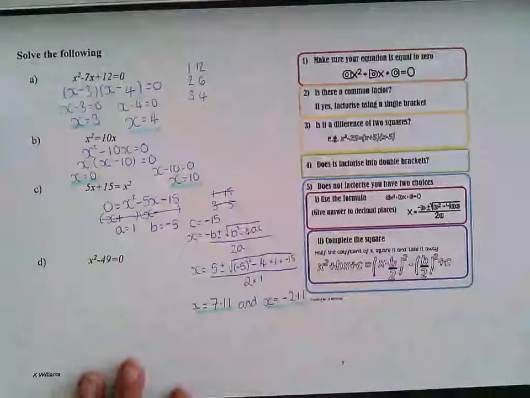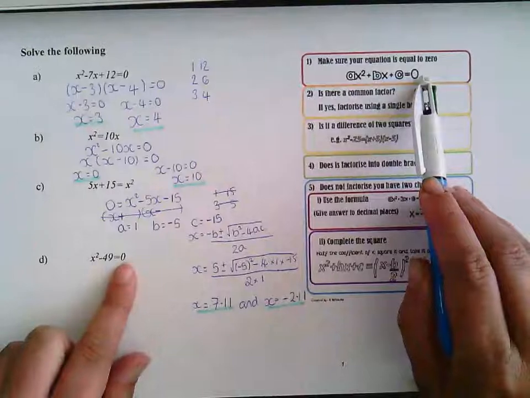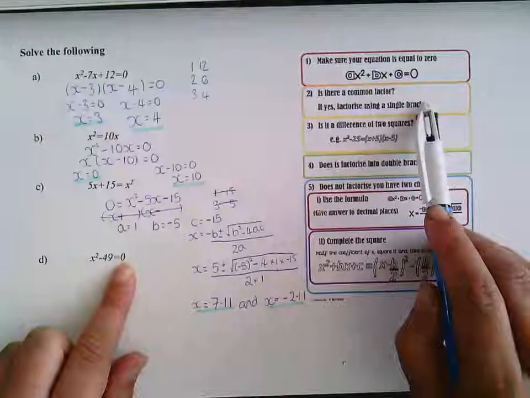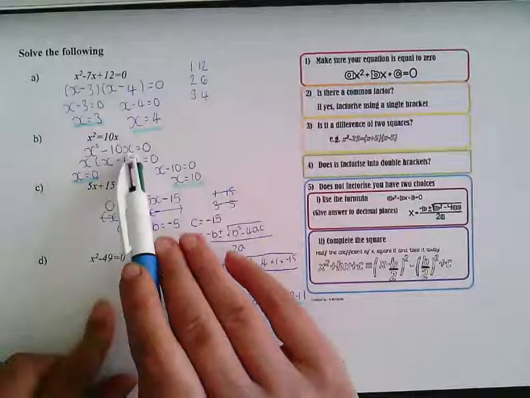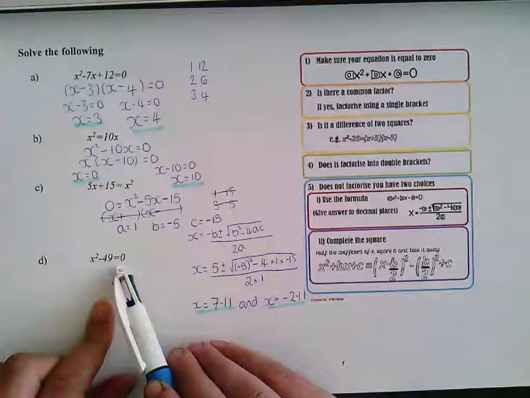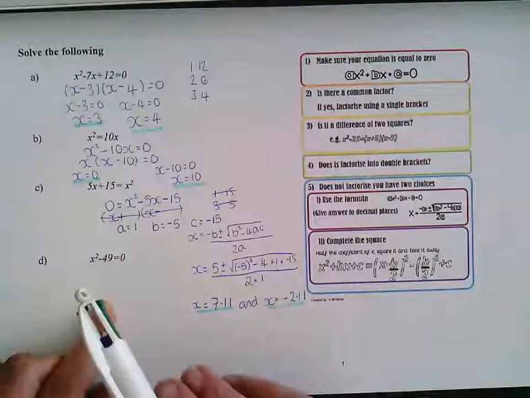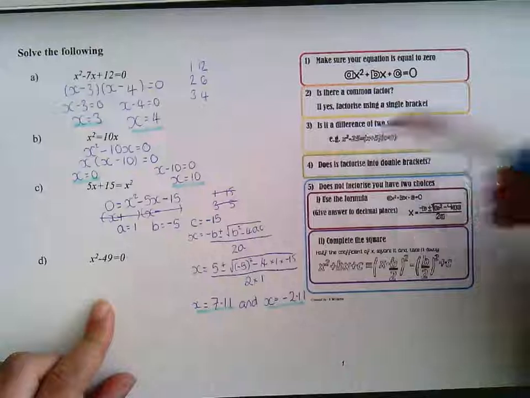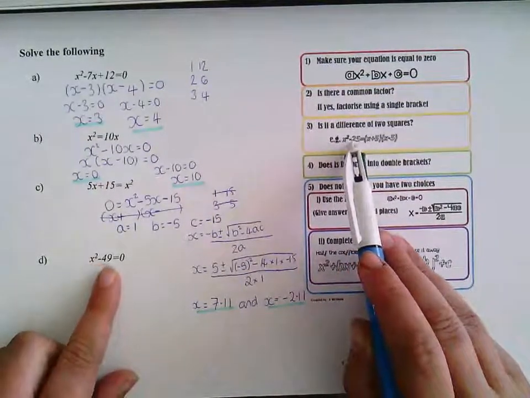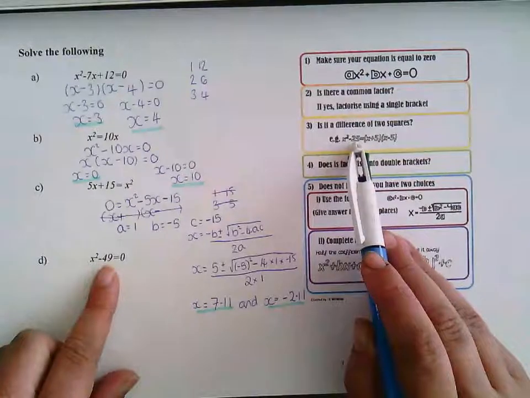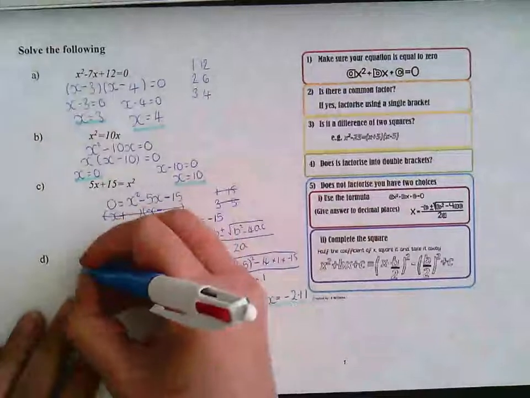Okay, last one. Does it equal 0? Yes. Can I use a single bracket? Okay, is there an x in both terms like there was here? No, there's not. Is there a number I can divide both by other than 1? No. Okay, is it a difference of 2 squares? So for that I need an x squared. It has to have a minus, and for GCSE this number should be a squared number. In this case, yes. So this is a step 3.